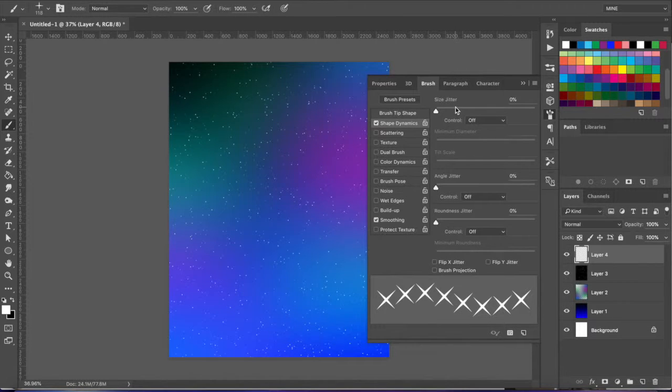Shape dynamics is the other fun one. Size jitter. Angle jitter. Roundness jitter. I don't like that too much. You can also control what controls this, so I usually have it on pen pressure. Scattering.